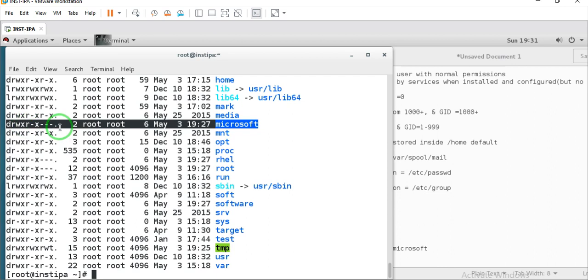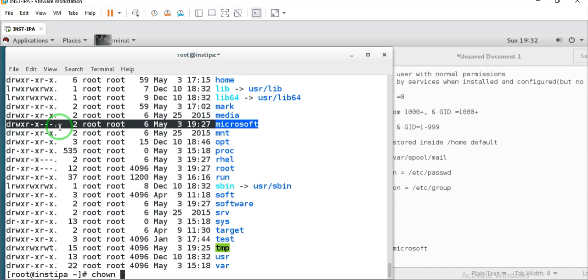That means only the owner and the group owner belongs to, and the members of that group, will have the permissions read and execute, and owner will have read, write and execute permission on this directory. Got it? Now let's go and change the owner.